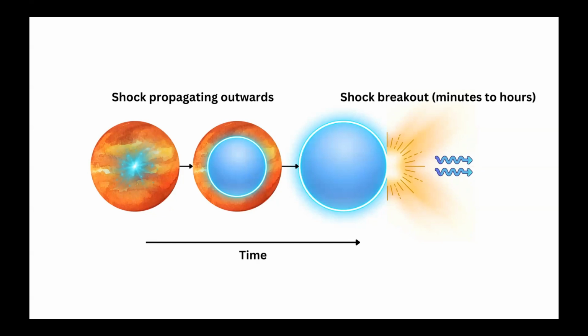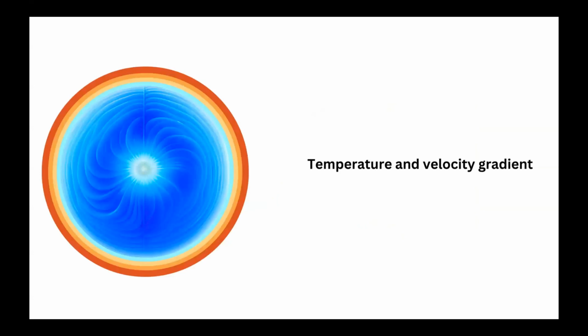Once this shock has broken out, we have a temperature and velocity gradient inside the ejecta that is now moving outwards. This ejecta is expanding and cooling, and this cooling is described very nicely by models of the temperature and luminosity of the supernova, which will give us the model for how the supernova should evolve in the first few days as a function of progenitor properties like the progenitor radius and the energy of the explosion. So these are what we want to measure using supernovae.